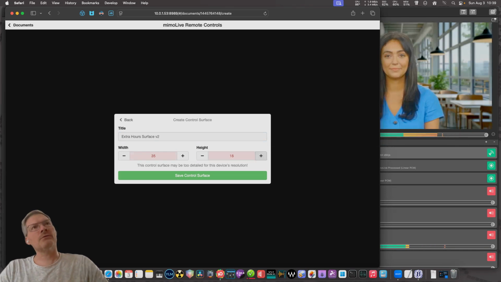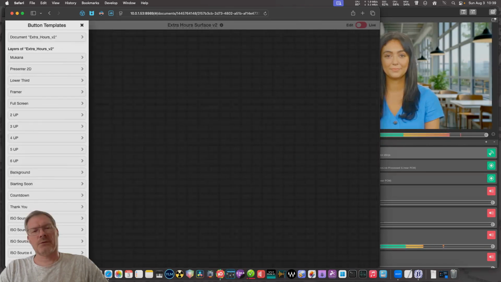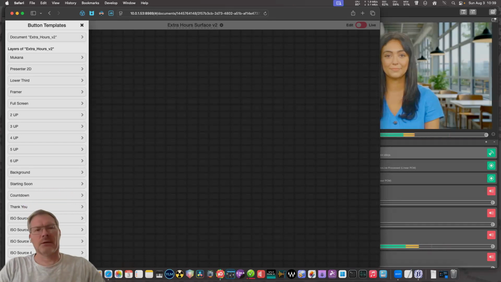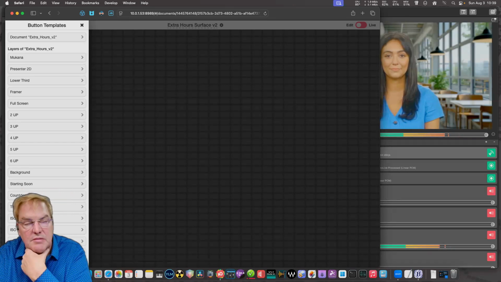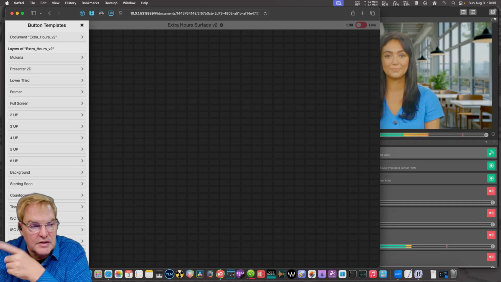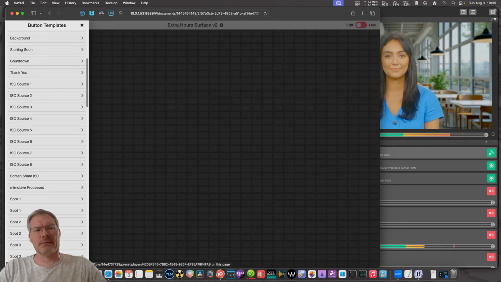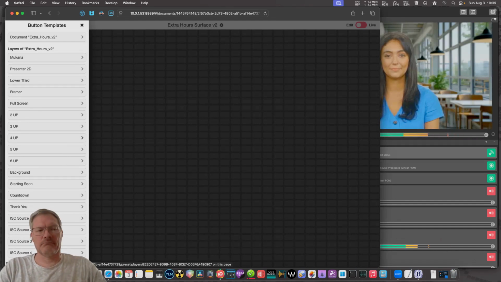One thing to remember is that once you reduce the size of your control surface, it always will crop it from the bottom. I did notice that, yeah. So I don't think we need more buttons than we did before. We just need the same 6 rows of buttons. Yeah, but again, let's just start and see.